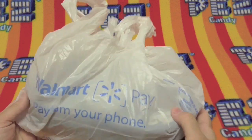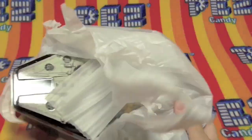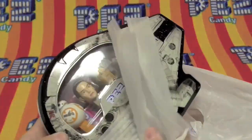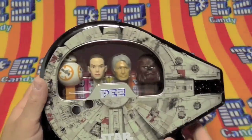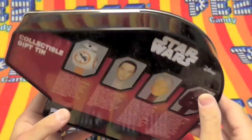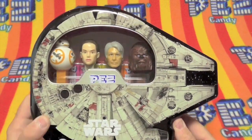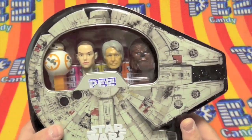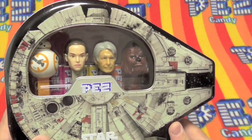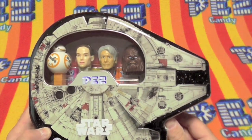Hello, Pezzers. Here's something. We were at Walmart the other day, and I looked down and saw something, and it was on clearance of all things. Do we have any stickers on it? No, we don't. It's clean. Clean and free of stickers. This is a gift tin of Star Wars. And it was $5. It was a great deal.